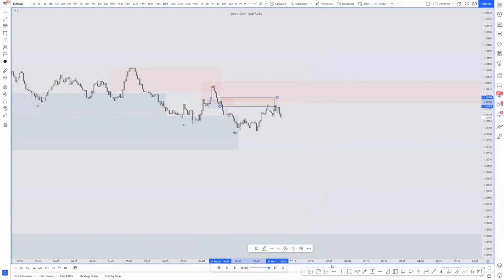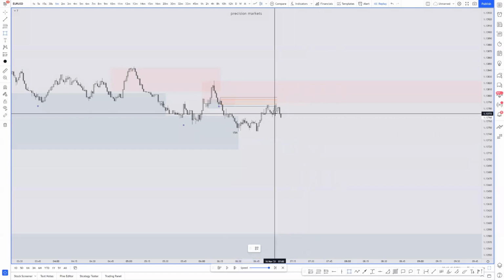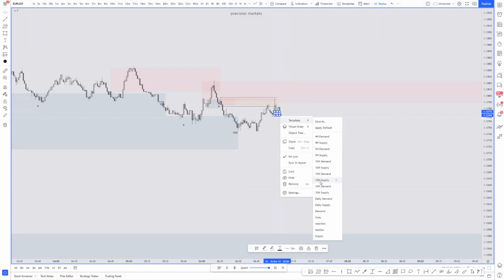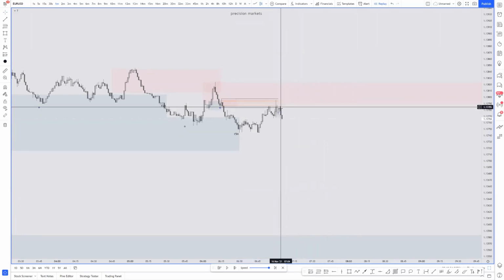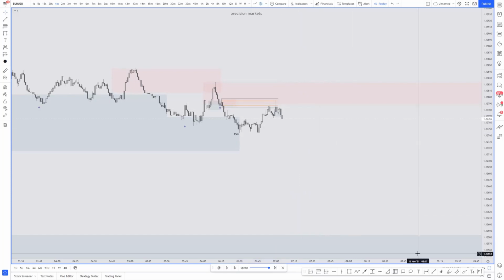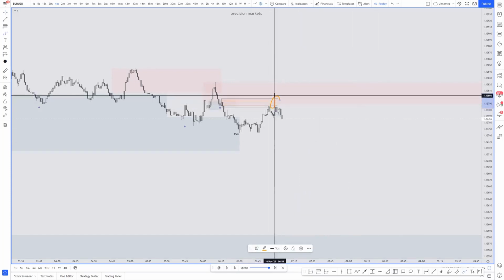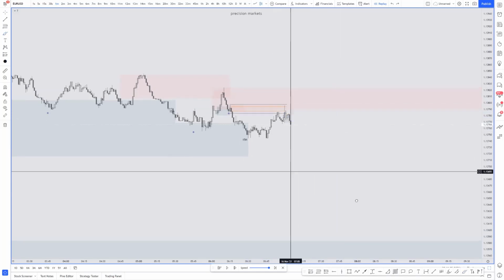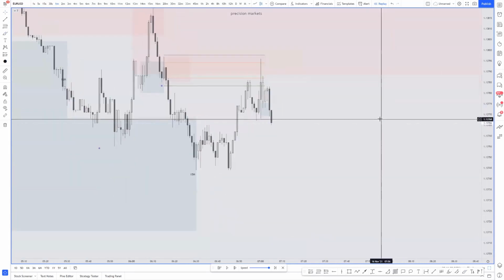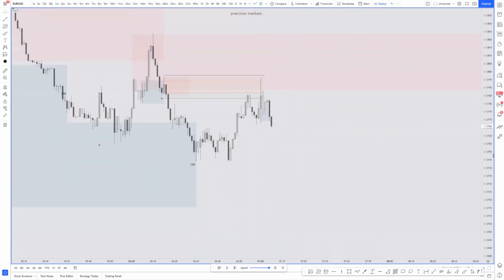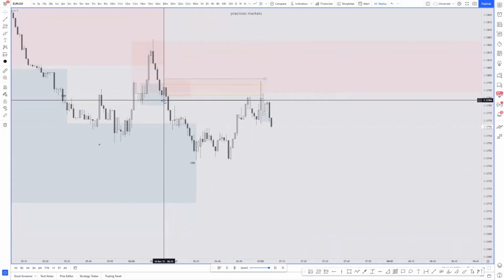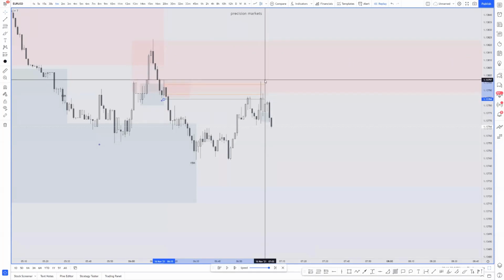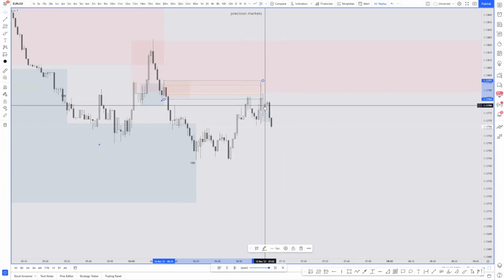So here is where the discrepancy comes in. Our last demand would be this zone here. What took it out is this gray doji. However, anytime the extreme and what took it out are touching, you can always bet your money that it'll likely be the extreme that got tapped. So whether or not you took this first entry is up to you. Like I said, that's a riskier entry, but with the session timing, the fact that it's Frankfurt open, this would be an okay entry.